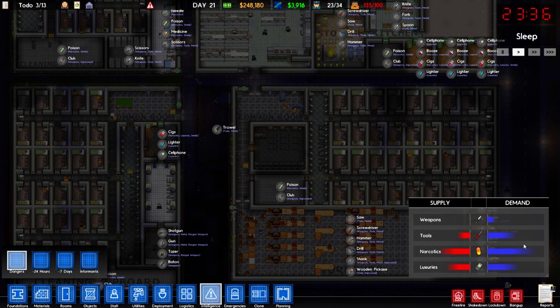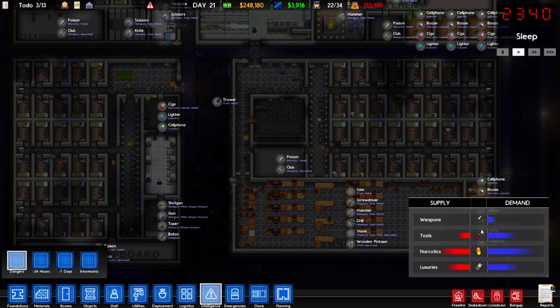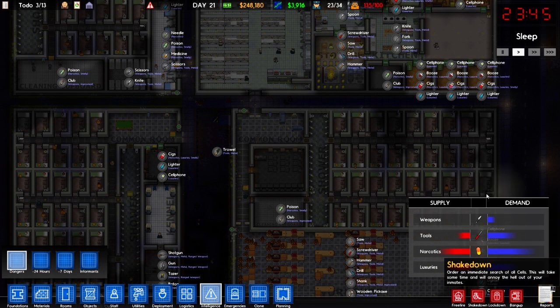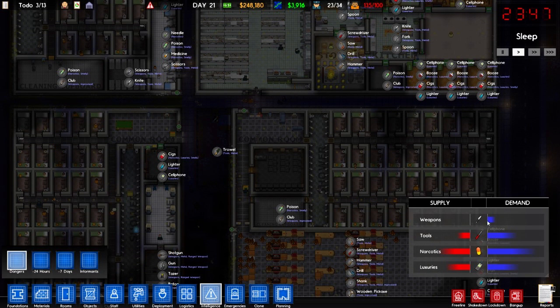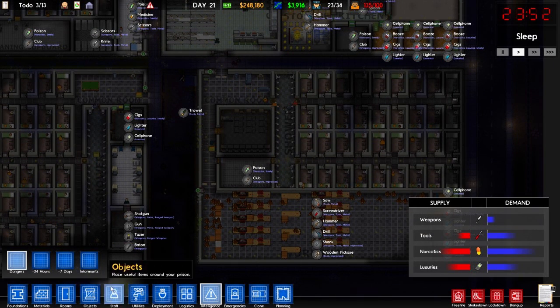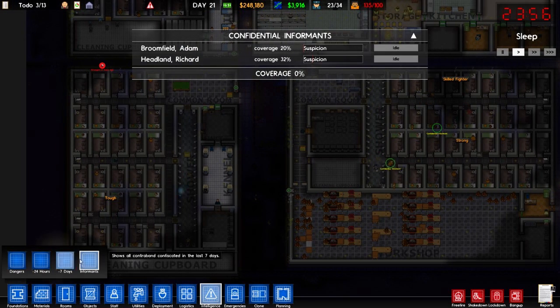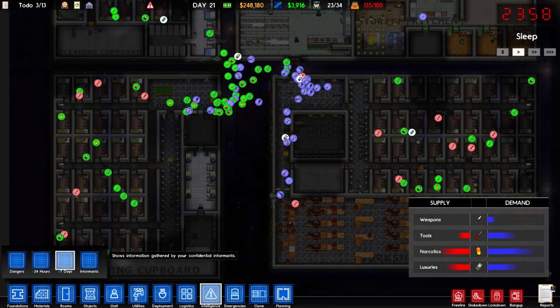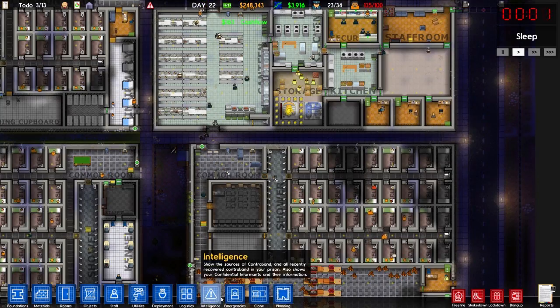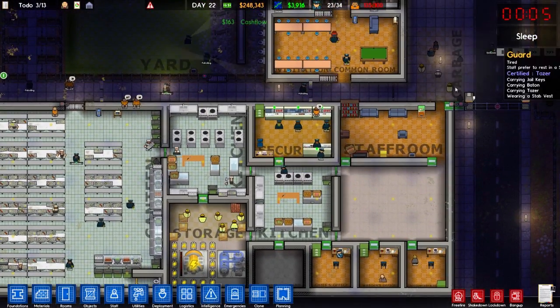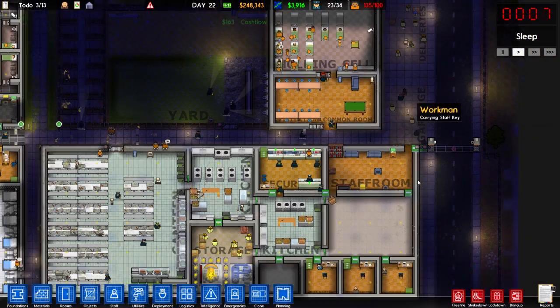The supply demand is now listed as this, just simply some nice little supply-demand bars. Here is apparently demand strips the supply of weapons in my prison. I like to think that's a good thing. A lot of stuff coming in though, right? And that's basically it. We can keep this video short for now.